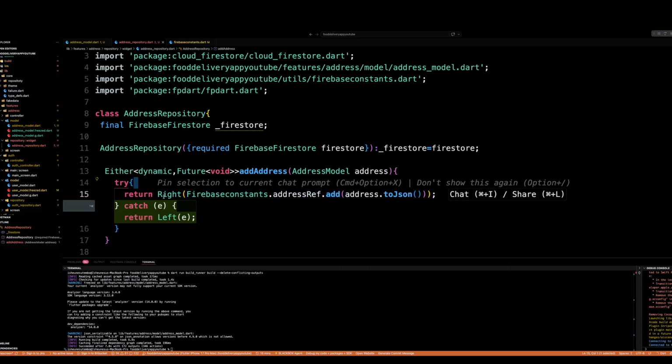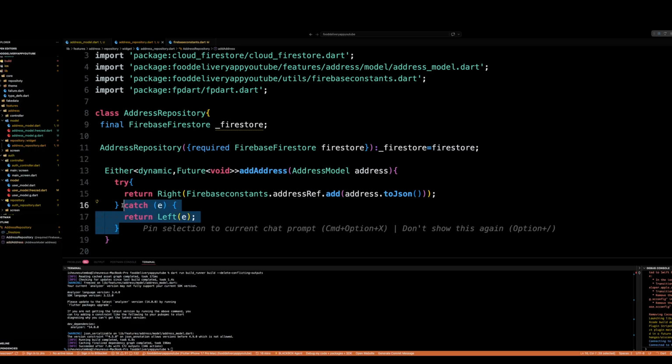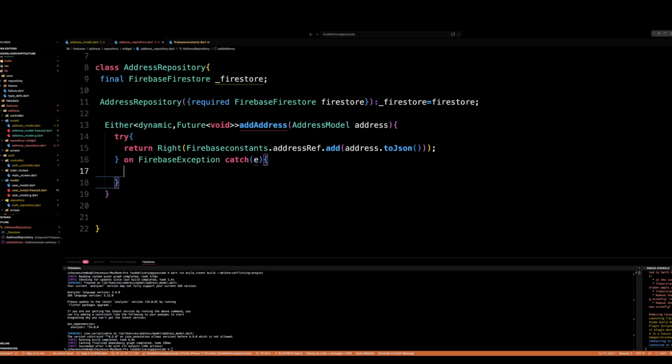So we are simply going to edit, right? And then if there's an error, what we want to do is just catch the exception, right? The exception can be a Firebase exception.